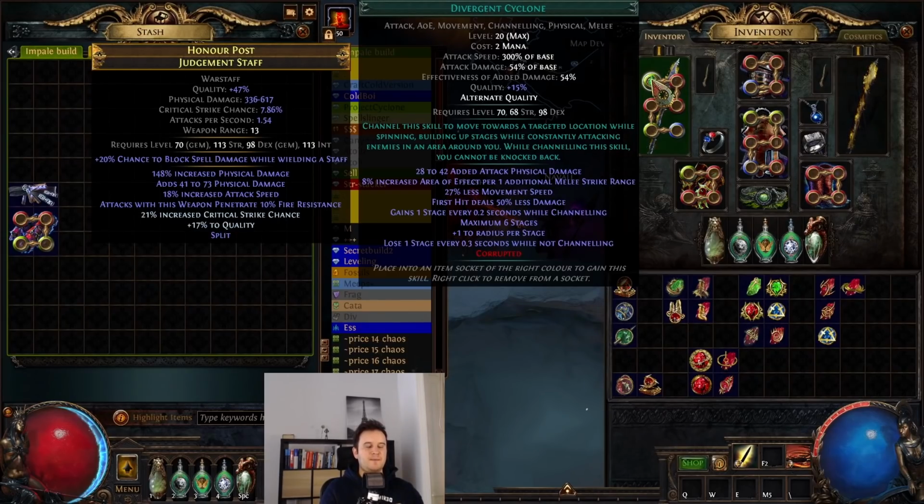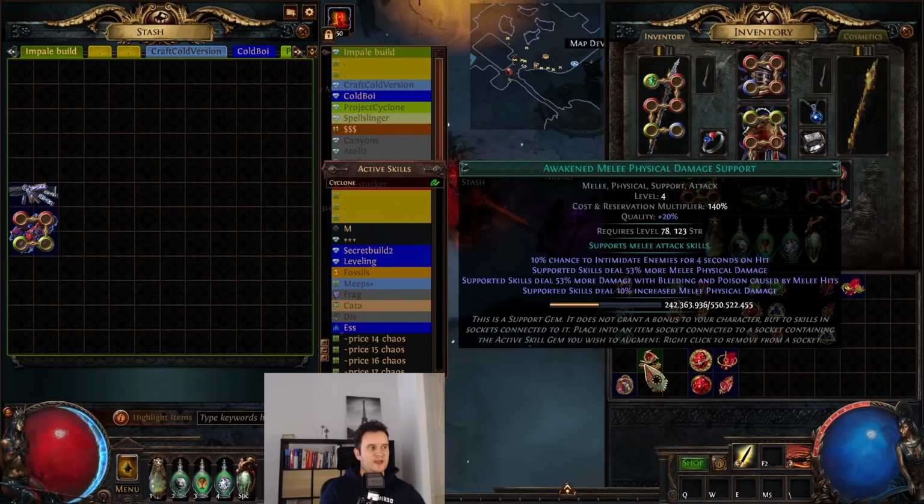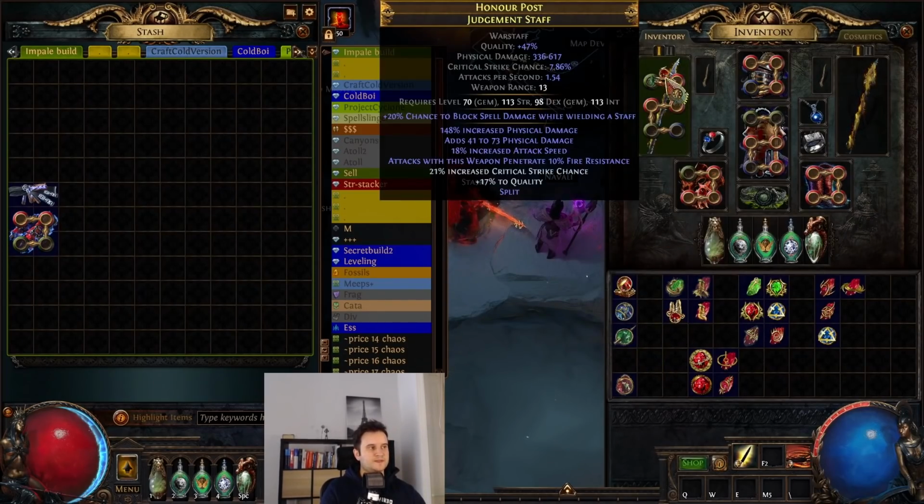If you want to get a better version of this, it will cost you a little bit more, like 2 to 3x more, but it didn't really fit into the budget, so do as you please with that. We have an Awakened Melee Physical Damage. We have 2 Awakened gems here. This is the only one that I would really, really get, and that is because you get the Intimidate on hit here from the quality, which is huge. It's always up since we're hitting so much with Cyclone.